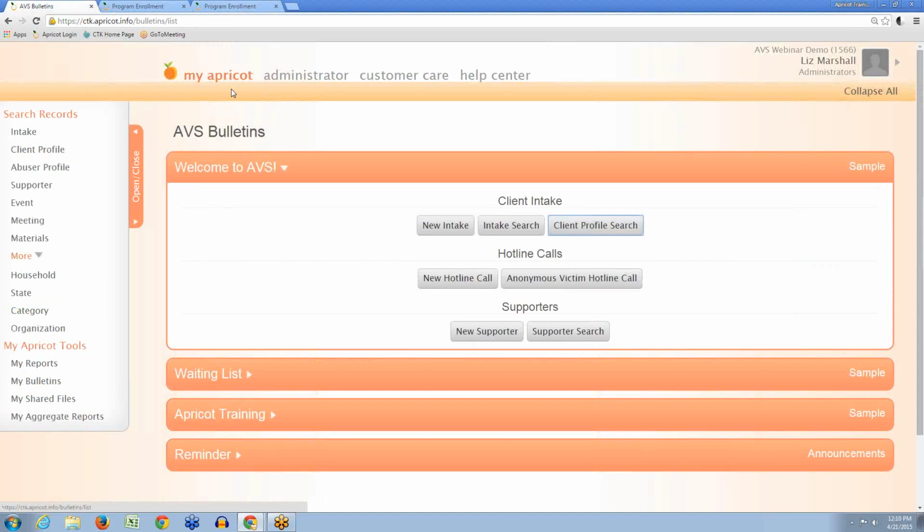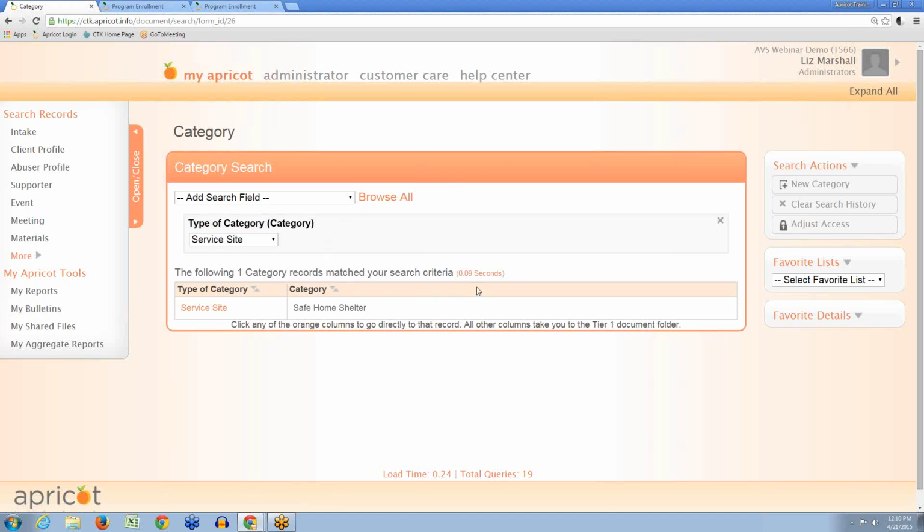Here in my apricot, you go to the category form, and here is the previous search. It just happens to coincide with the example that I'm giving, so I'm going to leave it there. But if I decided that I wanted to edit a different drop-down menu, these are all drop-down menus. There's that funder field that we talked about briefly, service site, volunteer service, court, referral, training, service. All of these are fields that live on several forms, and so it makes sense to adjust the options in one place instead of on every form. And so you come here to the category form to do that.